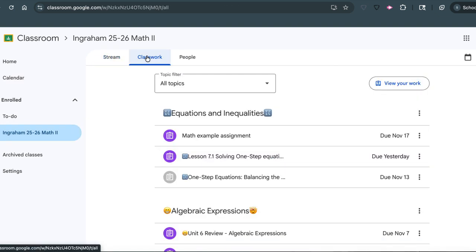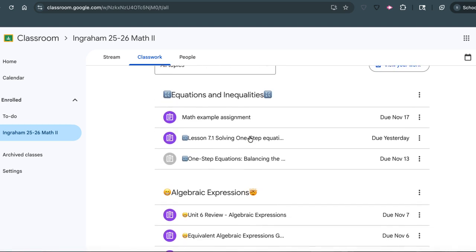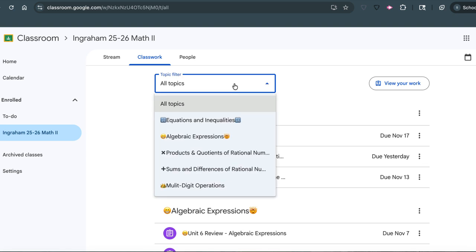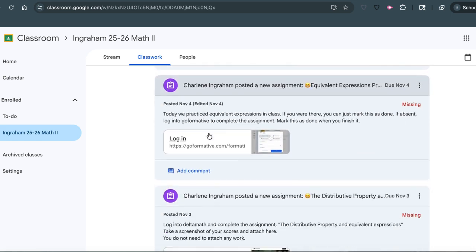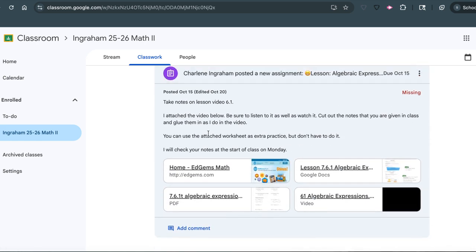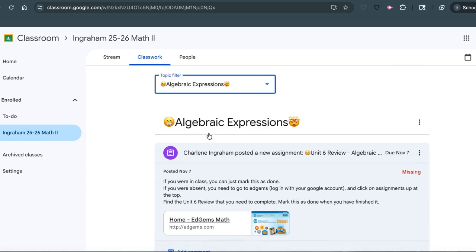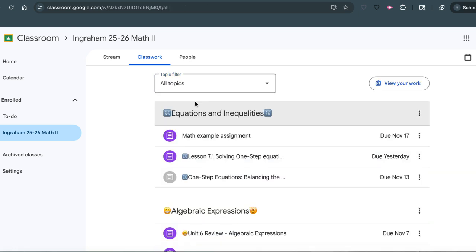So back in classwork, we use the to-do. Also, as I talked about, these are topics. And if you get a little distracted by too many topics and you don't know what to look at, but you know that the assignment was for the last unit, algebraic expressions, you could just find that unit or that topic here, or you know what week it was assigned, because a lot of teachers do assign on a week by week basis. Find that topic or that week heading, and when you open that, that's what will narrow down your classwork to just that. So you're not going to have to worry about seeing all the other distractions of everything.